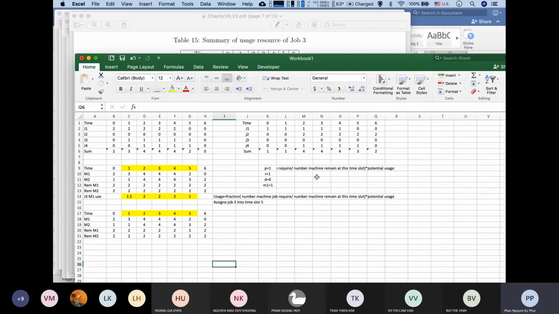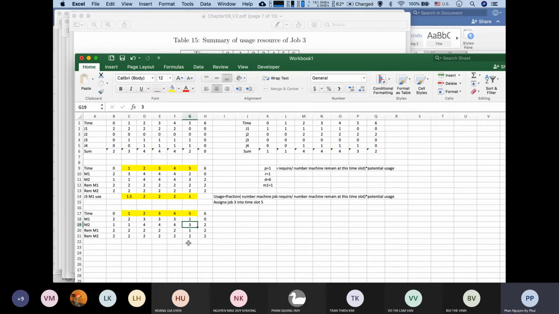The next step, I will try to update the M1 and M2 possible uses. So here, chapter 3 has only one machine, and during the time between 1 and 5, this will be reduced by 1. So here, 3, 3, 3, and 1.